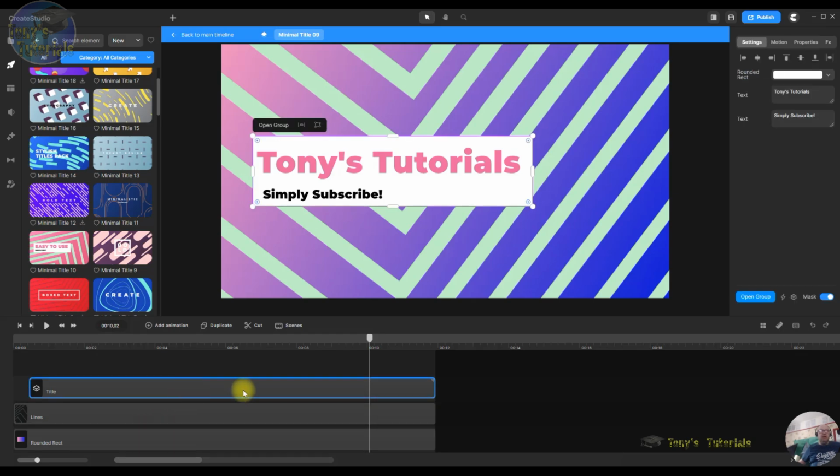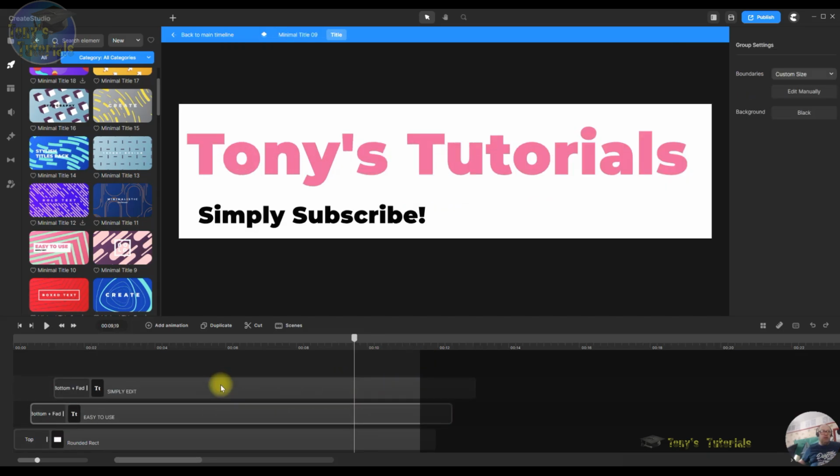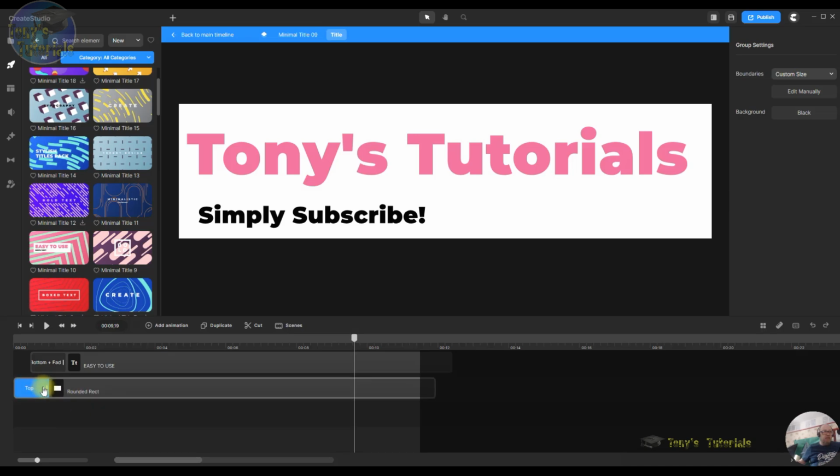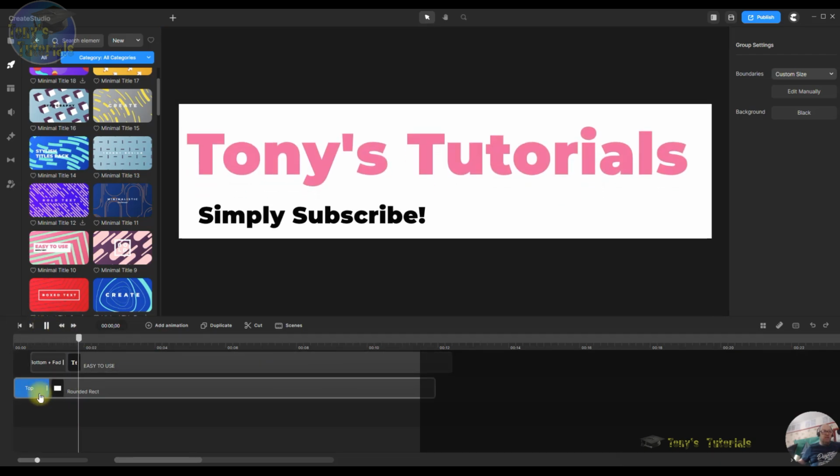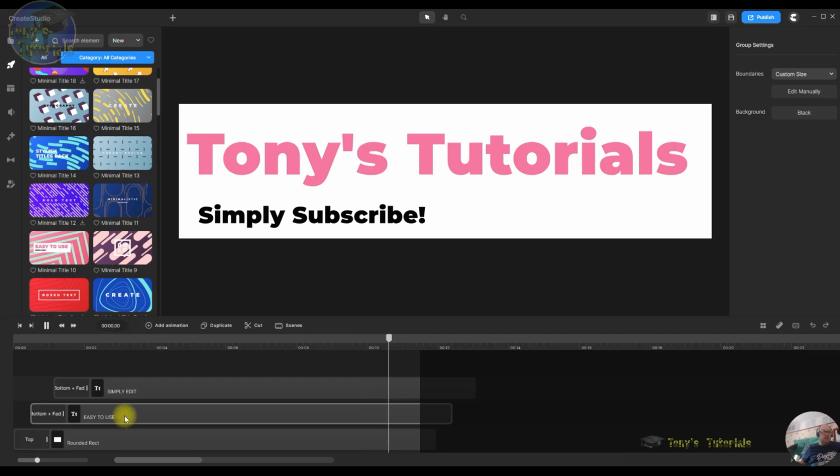As you can see, title there. That's a group because it's all locked together. And if you go into it, you'll see, and they're staggered over different areas, and it gives you different animations that have come from the right hand side that it's doing, as you can see there, like that. Right, that's the top animation that goes into the top from the bottom, I believe. I mean, let's just see. Yeah, it goes up to the top from the bottom. And that one's bottom fade. So you know you can check them all out easily.